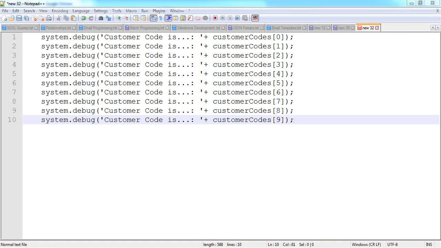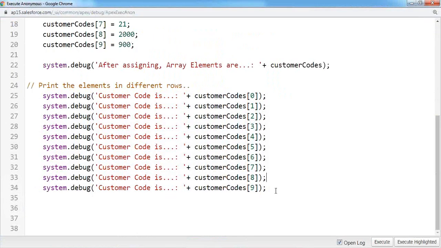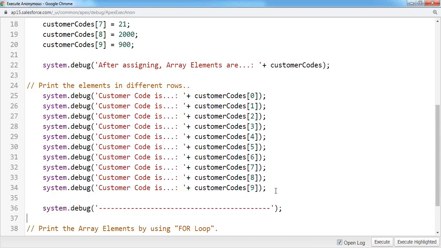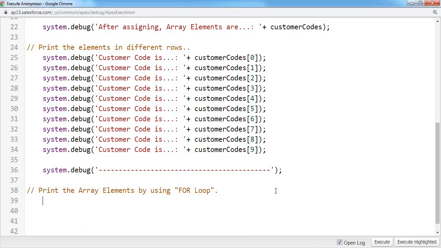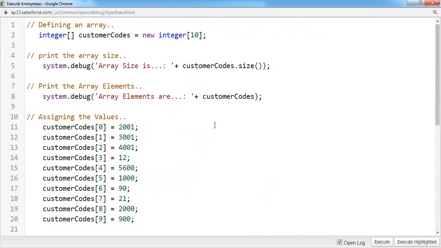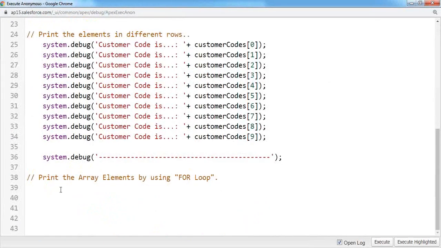Now tell me an optimized way of using iterative statement. Now, in this case, print the array elements by using for loop. I am using that for loop over here. Here I am giving that line break. I want to print the elements here. Now from where to where we need to iterate this array now? 0 to 9. Why? Because we are having that array size as 10. So starting from 0 till it will be having 9. So that here we need to iterate this one.